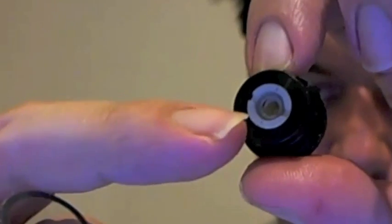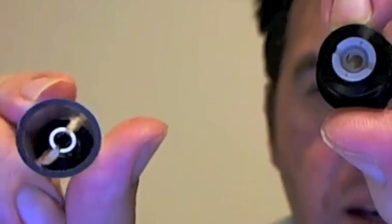So if you put it back together like I have, it's very difficult to get that to seat correctly. So what I tend to do is I put the silicone O-ring into that bit. Now the only thing you have to make sure is, if you can see those ridges there, they must align with the wick. Now I can just fill it up.